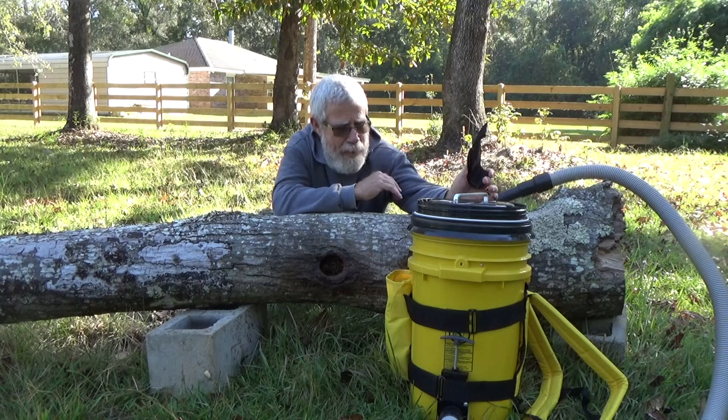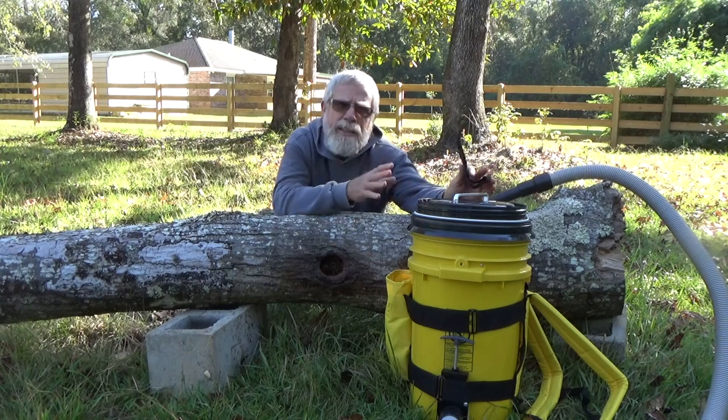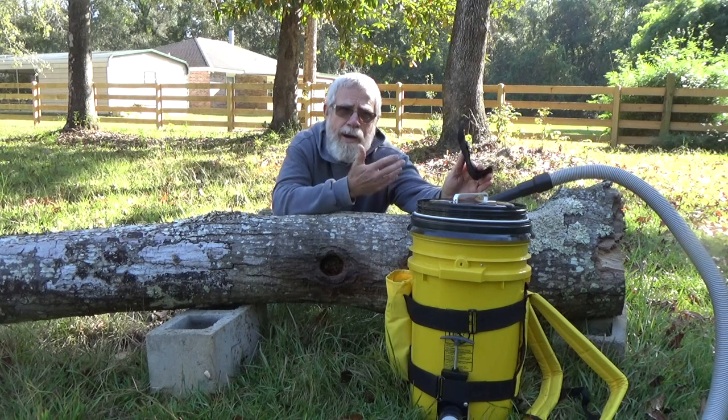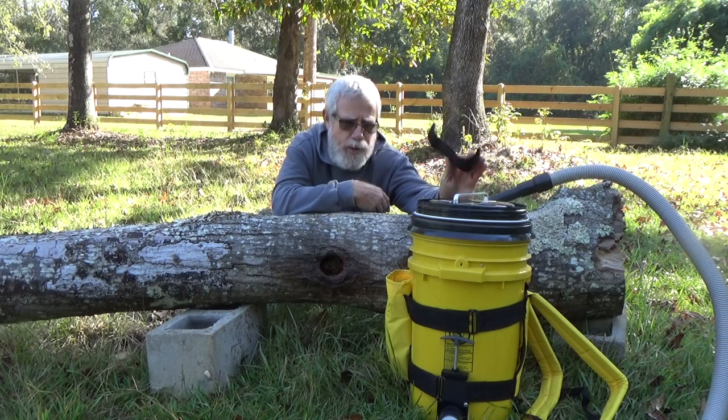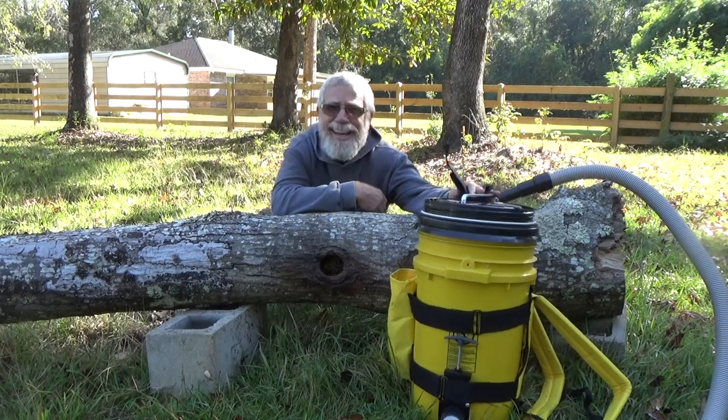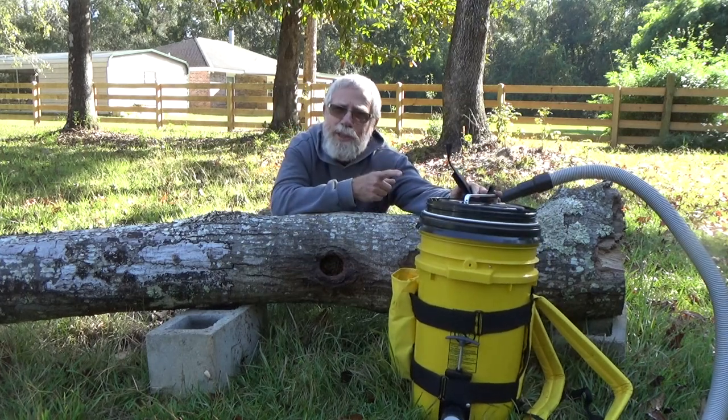I got the extra long battery in it. It's just a little bit more expensive. But since I use the Everything Bee Vac on every job, it comes with us. And I generally use it as a cleanup. But on places where we don't have electricity, this is my go-to machine. I mean, this is an awesome tool. So it's the Everything Bee Vac, and I'll tell you what, it's worth the money you pay for it.